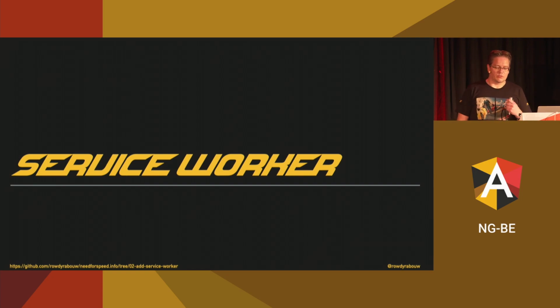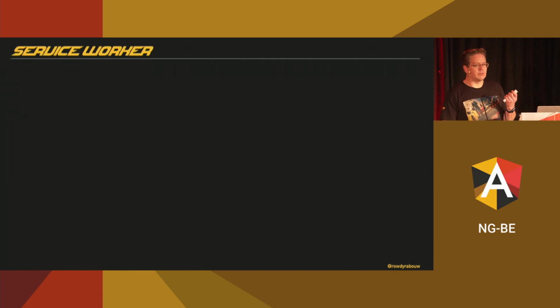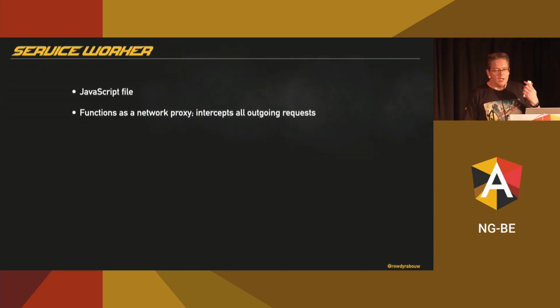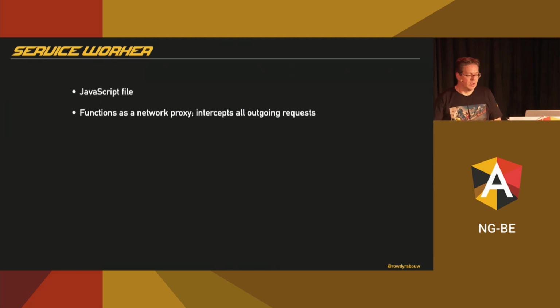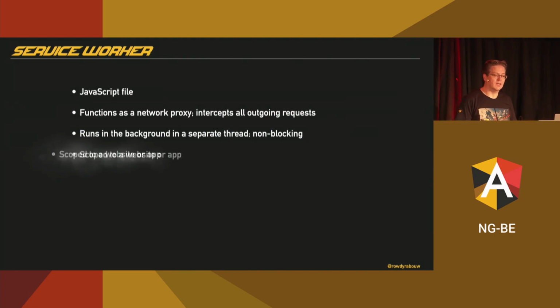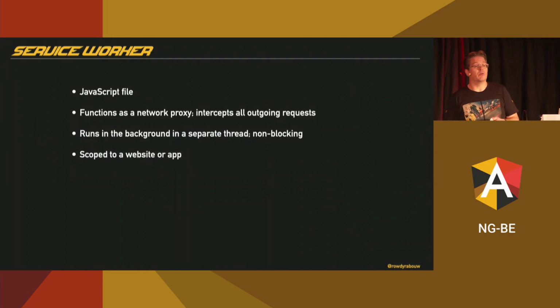So let's talk about service workers. What is a service worker? In basic terms, it's a JavaScript file, plain and simple. But what it does is sit in between the browser and the network. So it's more or less like a proxy or a man in the middle. It will intercept all outgoing HTTP requests and respond to them however you build it. It runs in the background in a separate thread, so it's not blocking your website at all. So that's a good thing. But it is scoped to your own website or application.